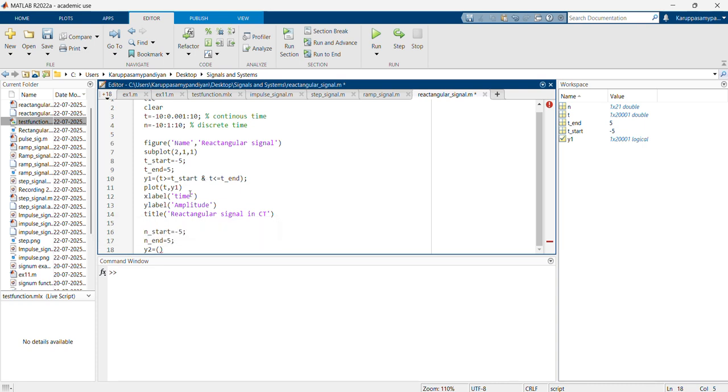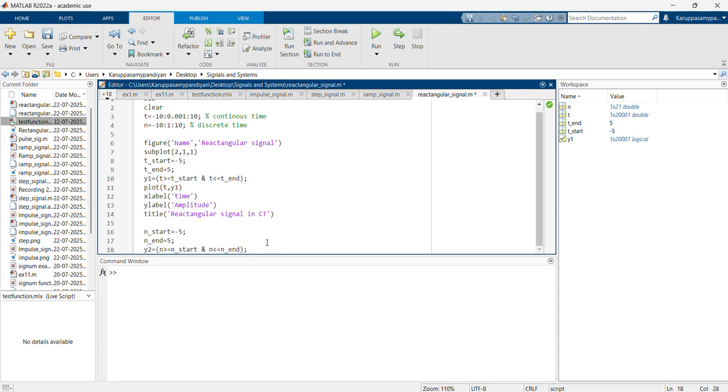So whenever n is greater than or equal to the starting point, n_start, and also whenever n is less than or equal to the ending point, n_end, right? If this condition holds true, then it will automatically assign y2 as 1.